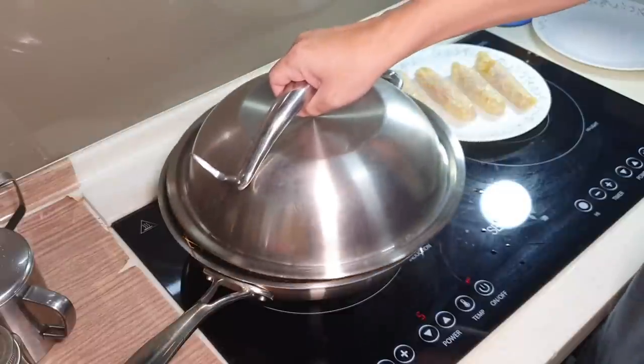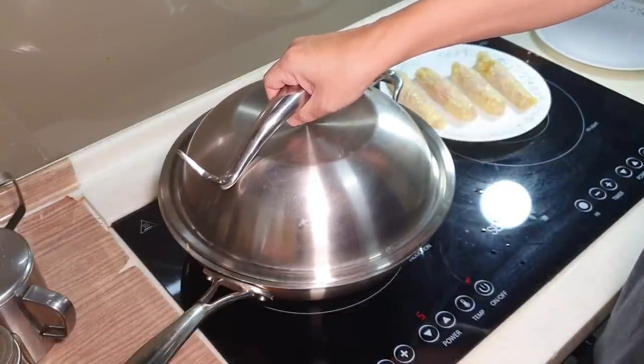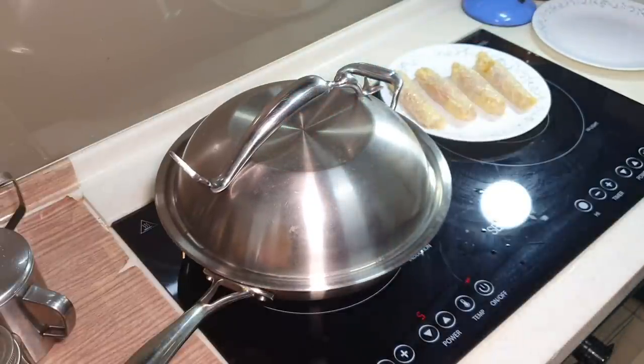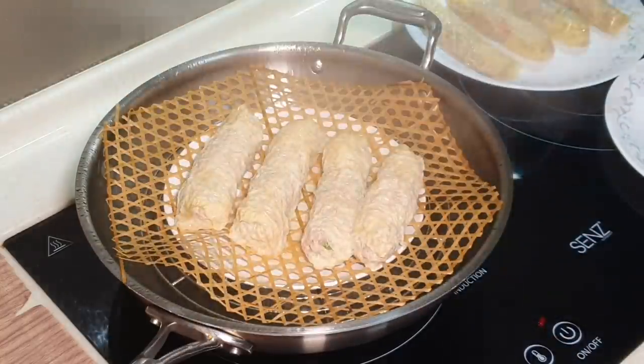Steam this for approximately 10 to 12 minutes. 10 to 12 minutes under medium high heat. We'll come back shortly. Okay, this is approximately 11 or 12 minutes.